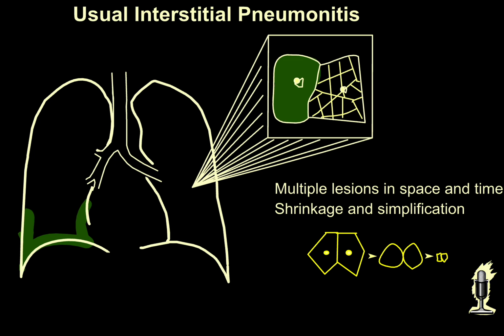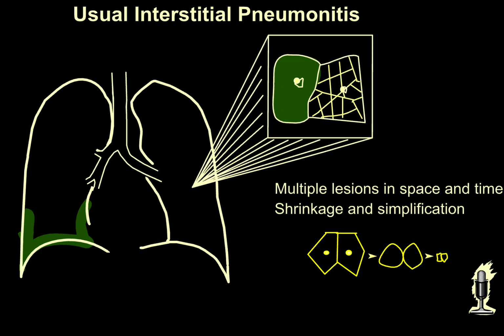Usual interstitial pneumonitis, also known as IPF, tends to primarily involve the periphery of the lower lung zones. At HRCT, a combination of ground glass opacities, intralobular lines, honeycombing, and traction bronchiectasis are the hallmarks of this disorder. Ground glass opacities may represent active alveolitis, but may represent atelectasis or fibrosis.